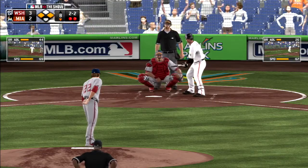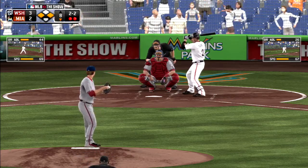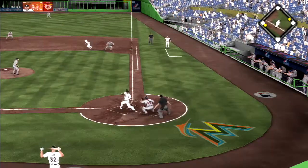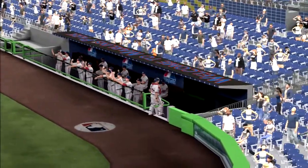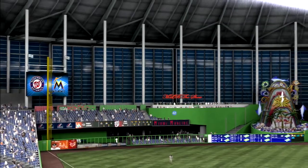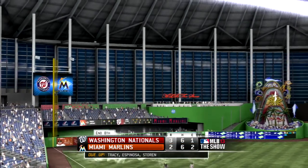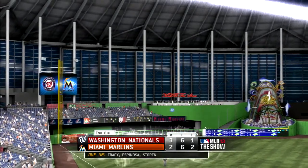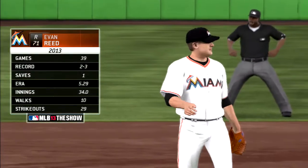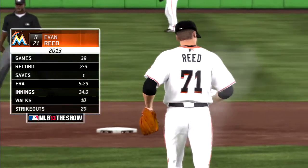Big spot. Two out, possible tying and go-ahead runs on base. Now a swing and a ball popped high in the air over toward foul ground. Ramos is there to make the catch, and a great job of pitching as they strand the potential tying run at third. Nice job there by the Washington bullpen. We've played eight full. It's the Nationals 3 and the Marlins 2. Evan Reed come on now to start the ninth inning as he looks to keep this deficit right where it is for the bottom of the ninth.